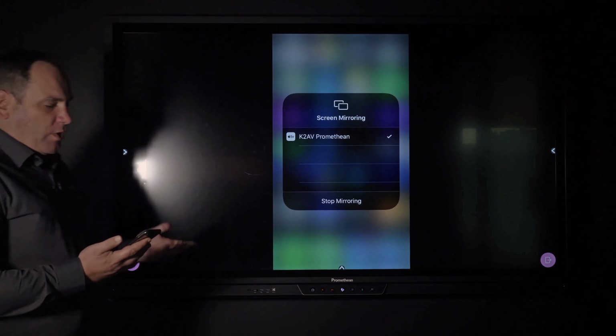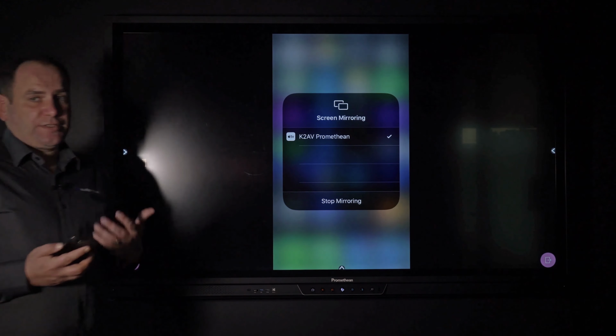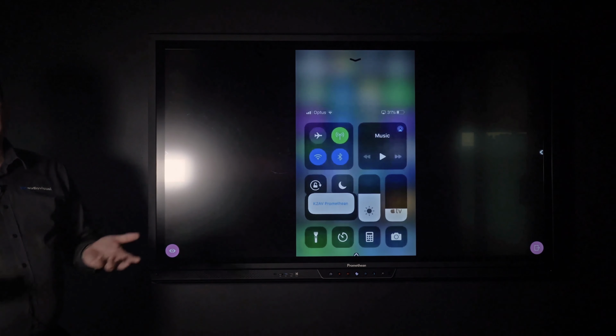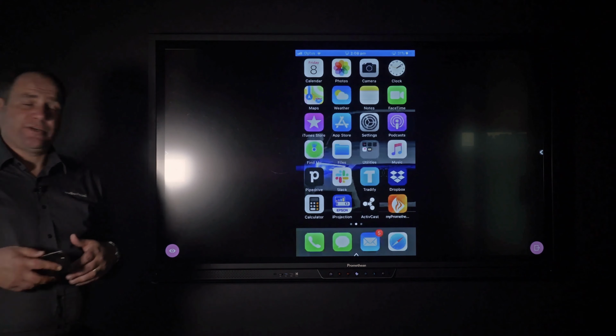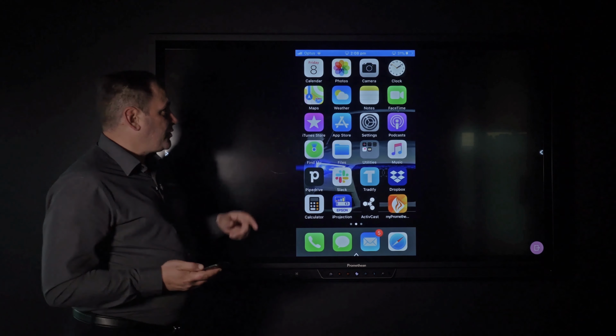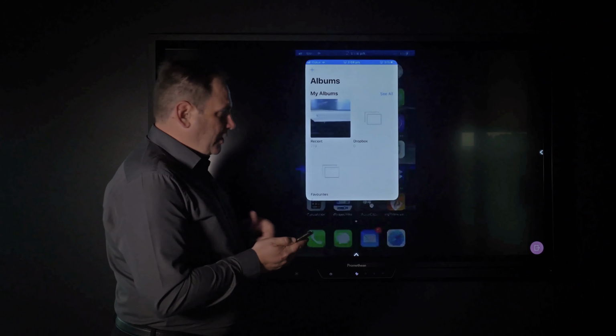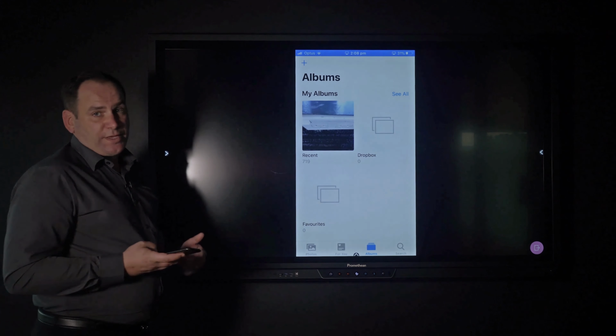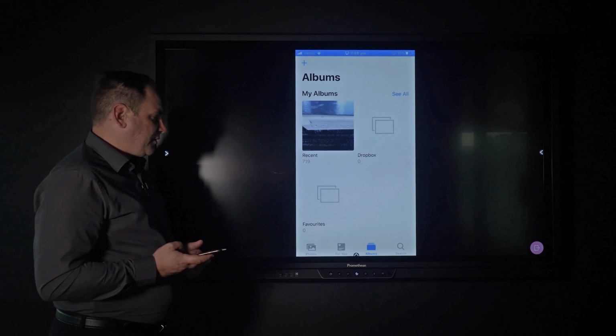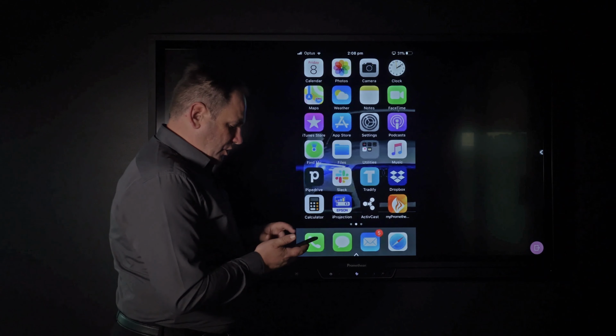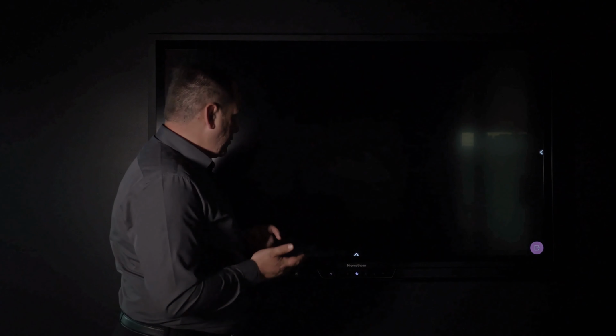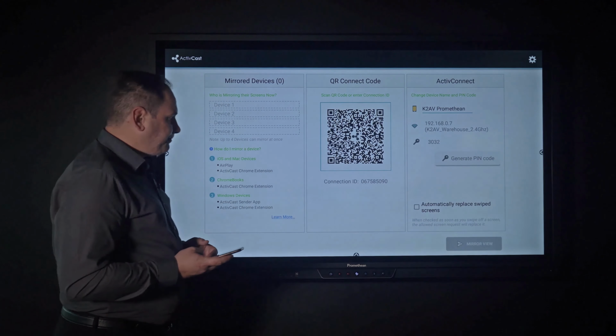So a great way that can be used for this is if a student does need to present a project, or the classroom needs to go through any photos they might have done on an excursion or something like that, they can certainly do that through there as well. You can open up photos, all kinds of things, or show PDFs and things like that as well. So I will go stop mirroring and go back to the panel.